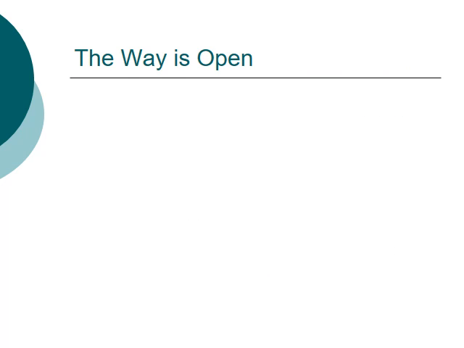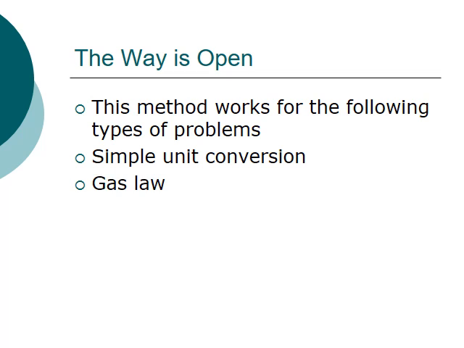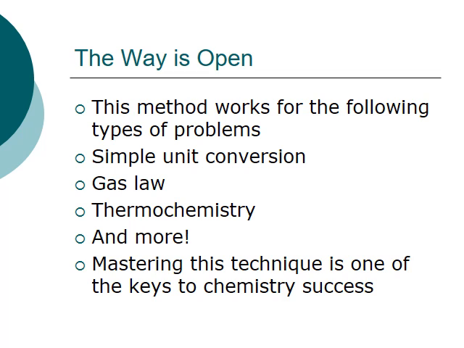So that's our examples of dimensional analysis. With this method, you can work simple unit conversion like we've done. You can do gas law problems. You can do thermochemistry. You can do stoichiometry, limiting reagent. There's all kinds of problems you will work with dimensional analysis. If you master this technique, the mathematical portion of chemistry will be very straightforward. This is one of the keys to succeeding in a general chemistry or really any chemistry course.